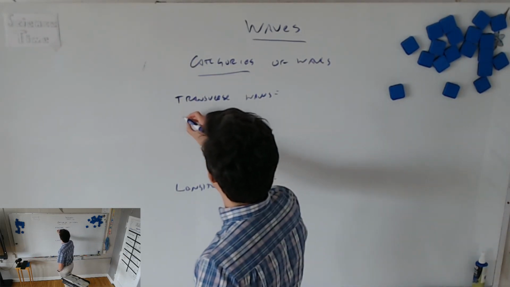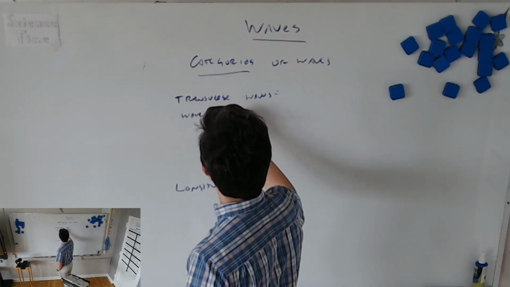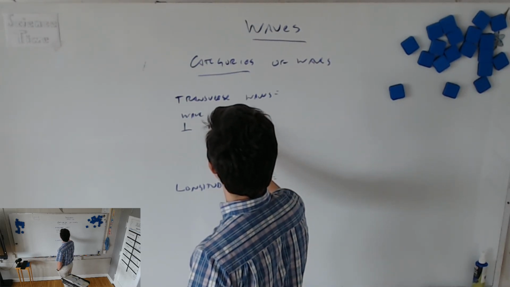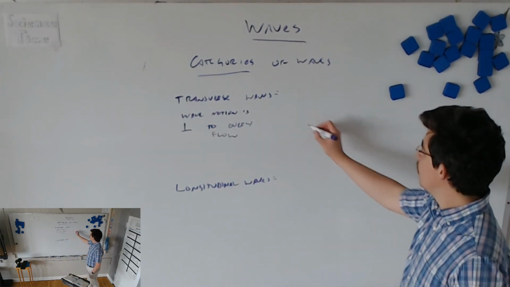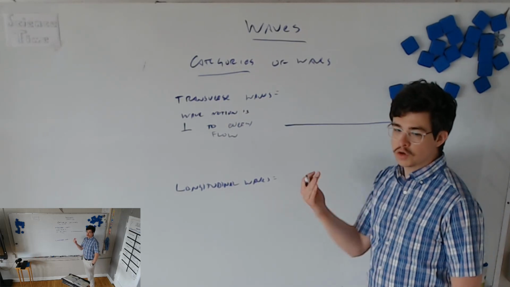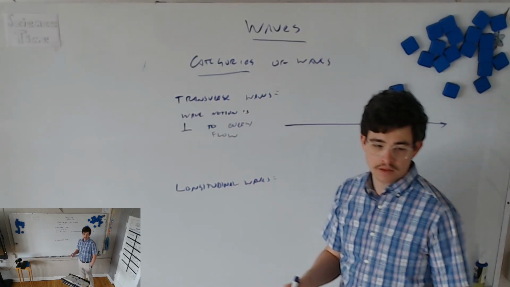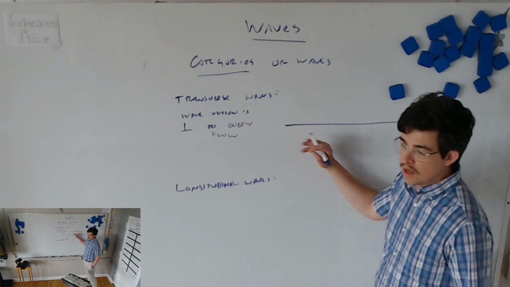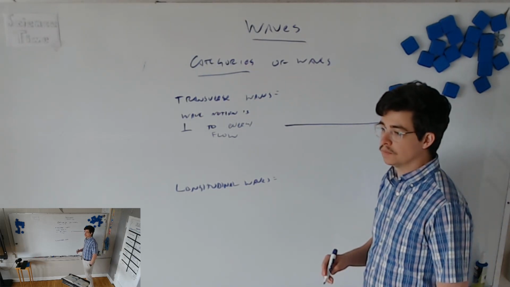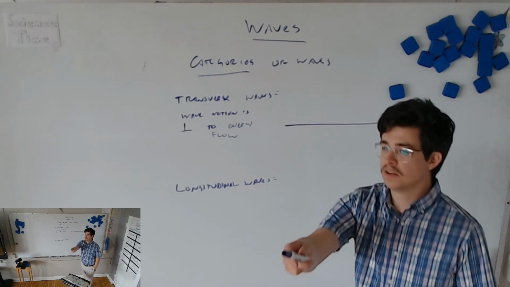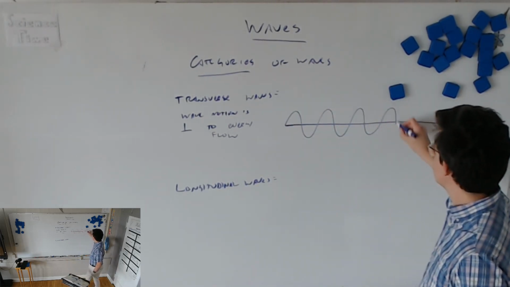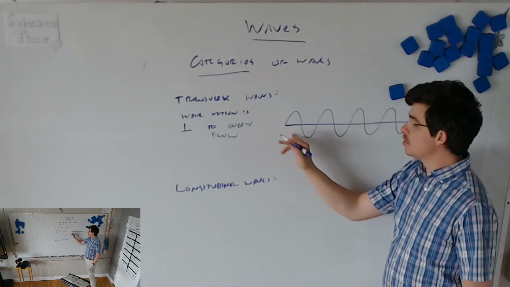So in a transverse wave, the wave motion is perpendicular to energy flow. So if the energy is flowing from left to right up here, there are two ways that this wave motion can be perpendicular. There are two ways in three-dimensional space that something can be perpendicular to the line from this to this. What's one way that could be perpendicular? It can't be going the same direction, because that's not perpendicular. Oh, it's parallel. Up and down. That's how we probably will draw it. That'll be the easiest way to draw it. So you see the wave motion is up and down.